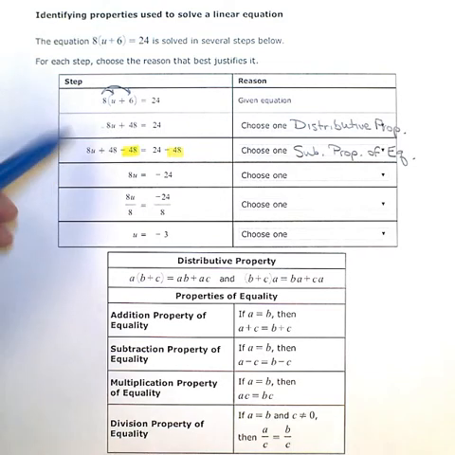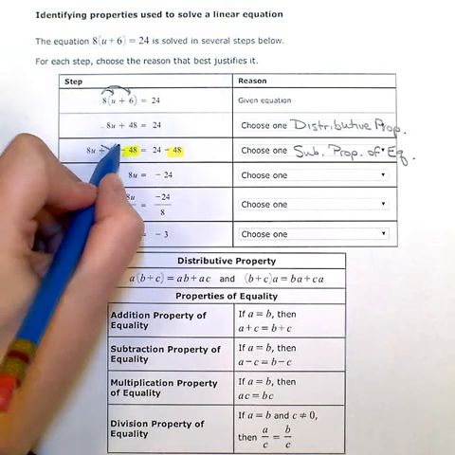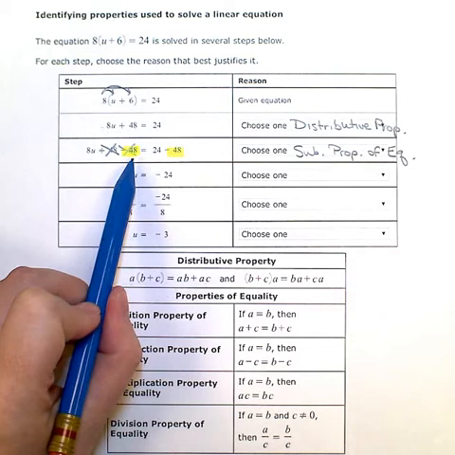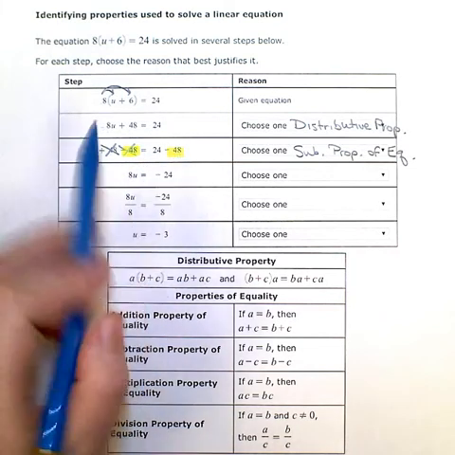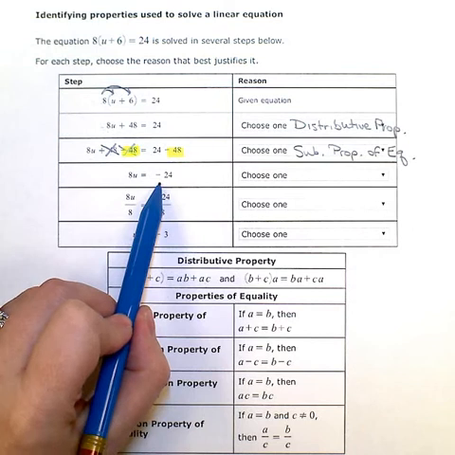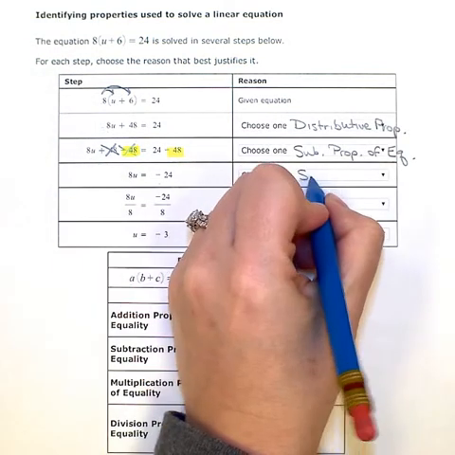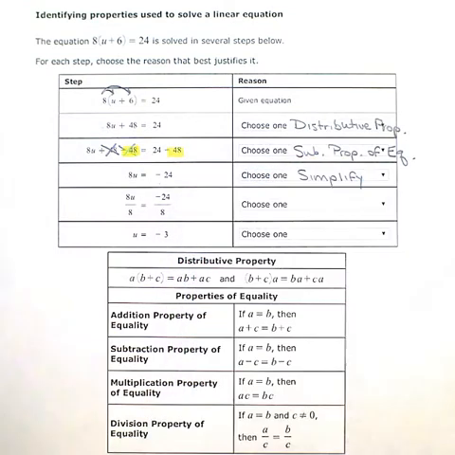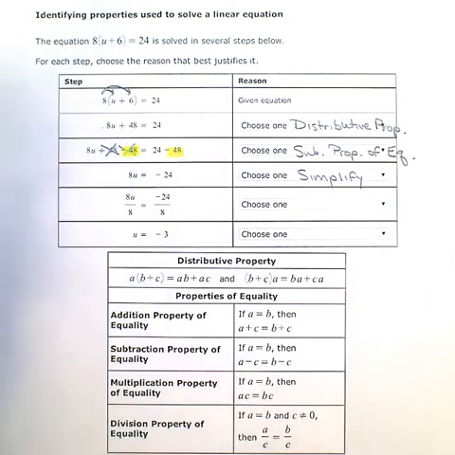Now, when we go through this solve, we know those two, if we combine those like terms, it's going to simplify down and just leave us that. 24 minus 48 is negative 24. So all they did here was simplify. That's not actually a property. They just combined like terms and did the calculation here.